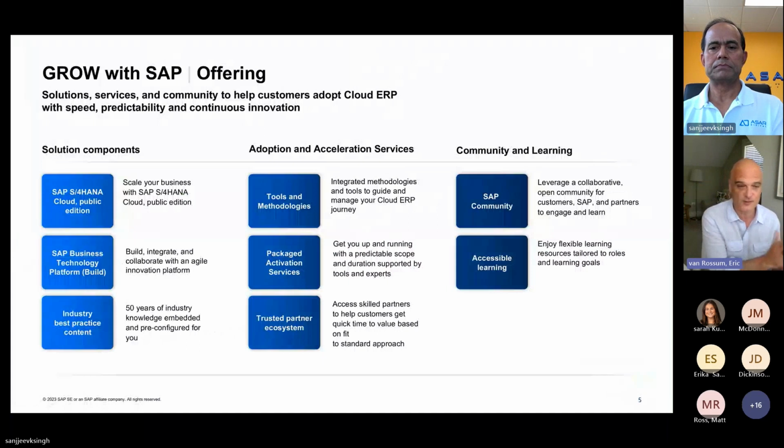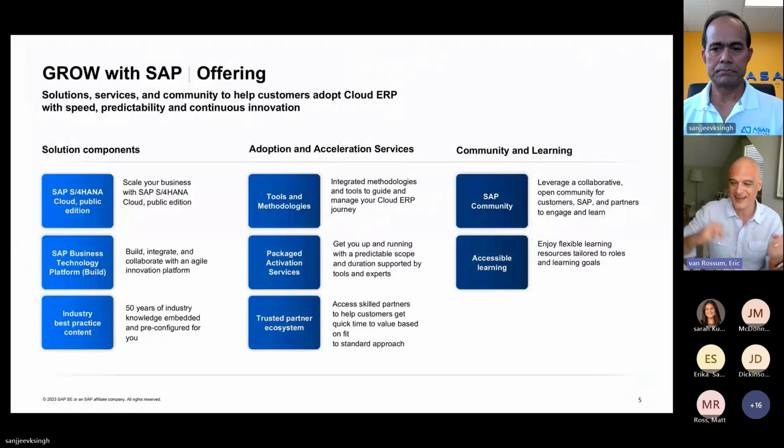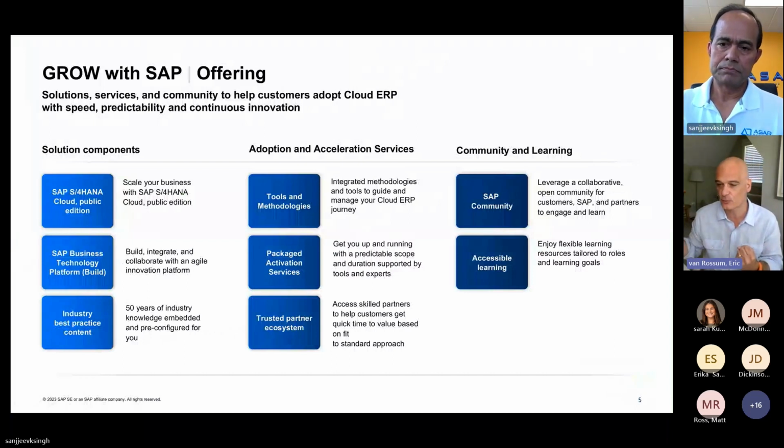And the first starts with the software side of the house. So the foundation, and you'll see this when Erika starts demoing later, right? The foundation of what we're actually talking about here from an ERP perspective is our S/4HANA Cloud Public Edition solution. This is an out-of-the-box ERP system. We have best practices which you can deploy from the start around the industry processes which you're operating against. And the flip side, and how I sometimes call this, 2 sides of the same coin: S/4HANA works hand in hand with our technology platform BTP.